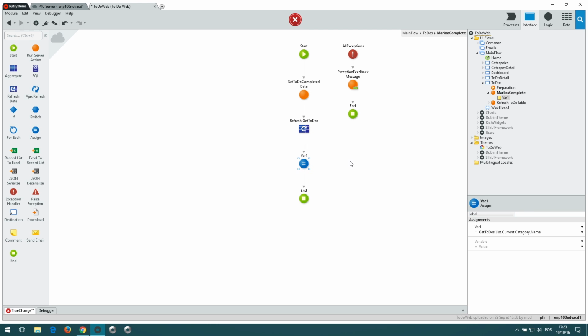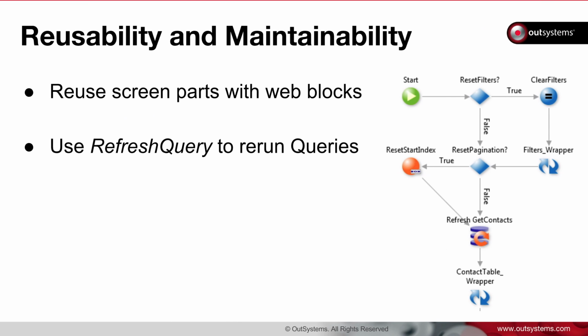So this assignment no longer needs to access data that would be on the view state, and maybe the view state no longer needs to exist. So use refresh query to rerun queries. In this situation, and in some others, refresh query is also used to refresh data which needs to be then refreshed on the screen, such as when using pagination on a table records widget.